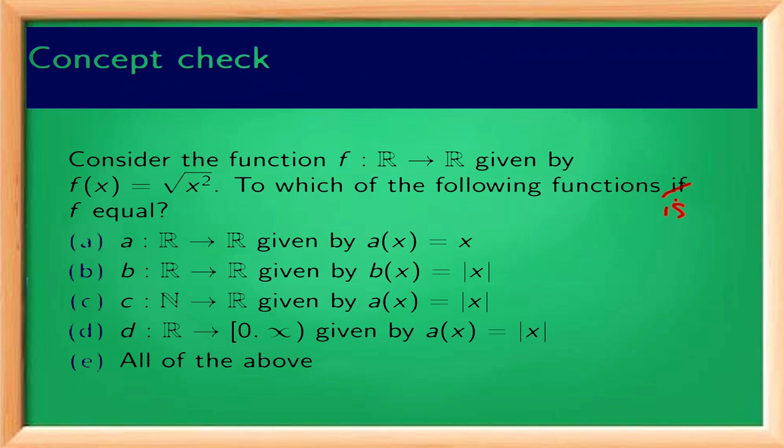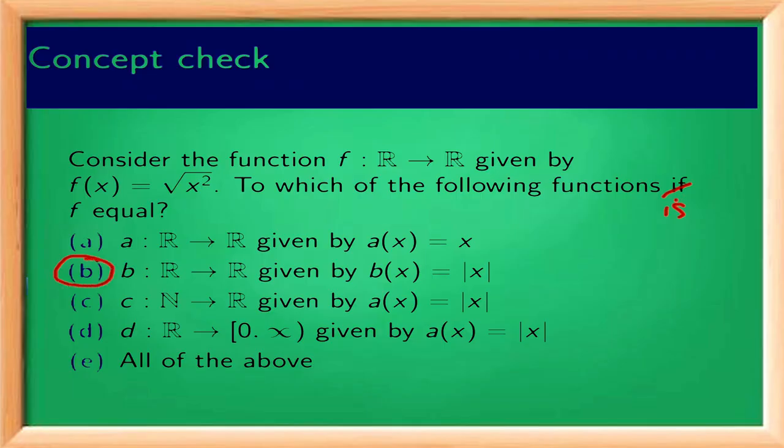And I'll tell you this, f is equal to at least one of these guys here. So take a look at these four possibilities here, play with them for a few minutes as you pause the video, and then come back and make your selection. And the correct selection here is going to be only one thing, and that is B.